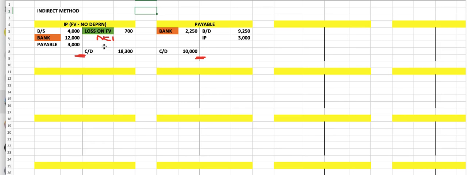Okay, additional info number 2. A plant was sold during the year at a gain of 89,000 and its carrying amount was 3.8 million. So this one will involve the plant, which here would be the PPE account. Asset, debit side BD, opposite side is the CD. Okay, and then when you sell your asset, of course you have a disposal, disposal of PPE, or whatever it said, plant. Alright, so PPE BD is 48,000 and the CD is 52,000.